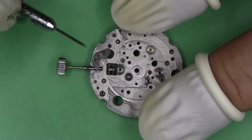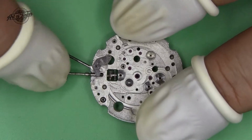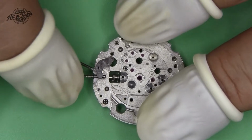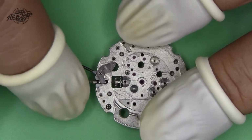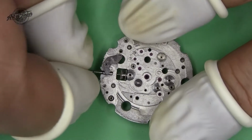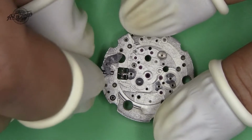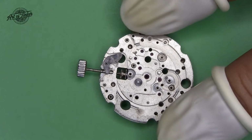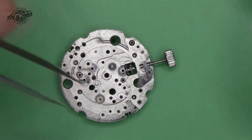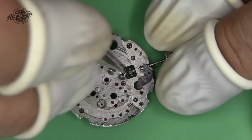The setting lever is riveted to the main plate, so you might have to lift it up a bit, so that you can gently push in the winding stem, which is what I'm doing here. So just guide it in there. And that's it. Just a pro tip, let's slide the clutch wheel back and forth, that way we can spread the oil.